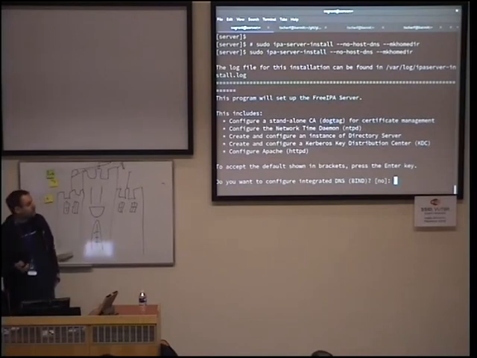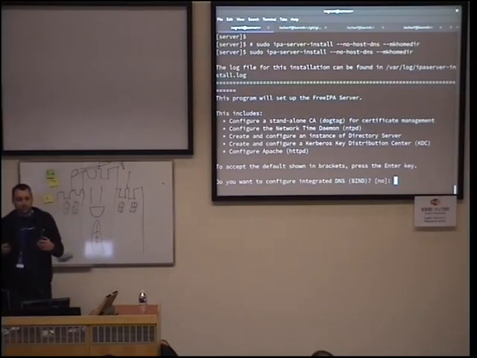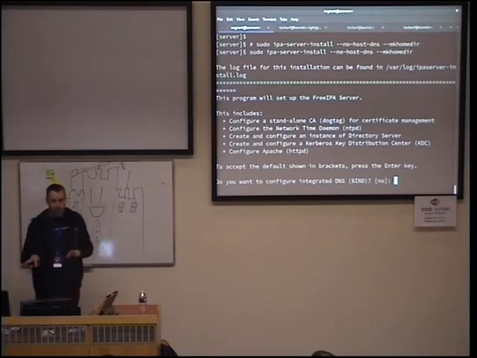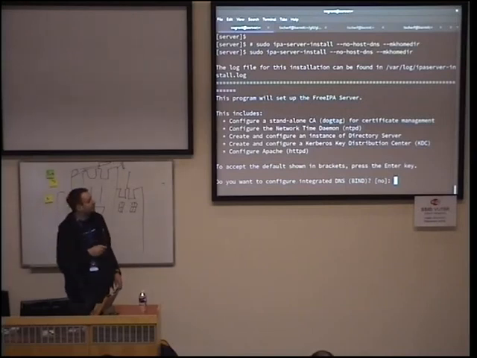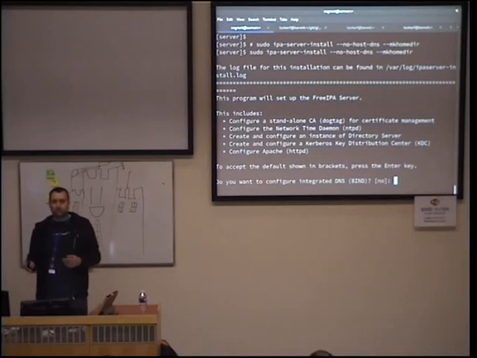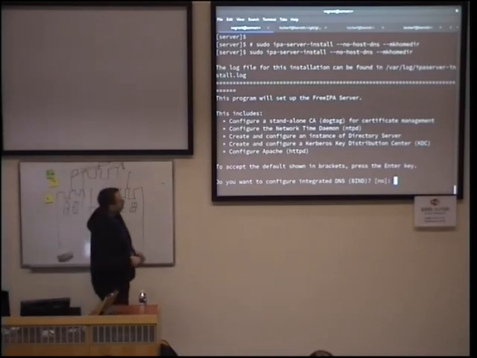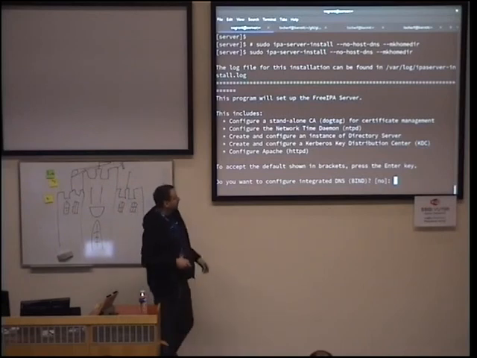There are other solutions available, like an auto mounter that can automatically mount a centralized NFS share, for example. It's also described in the document, but here we don't have that. I just tell the installation program, please create a home directory when a user logs in and the directory is not there. Just create one for the user. And then you get some more information from the installer.